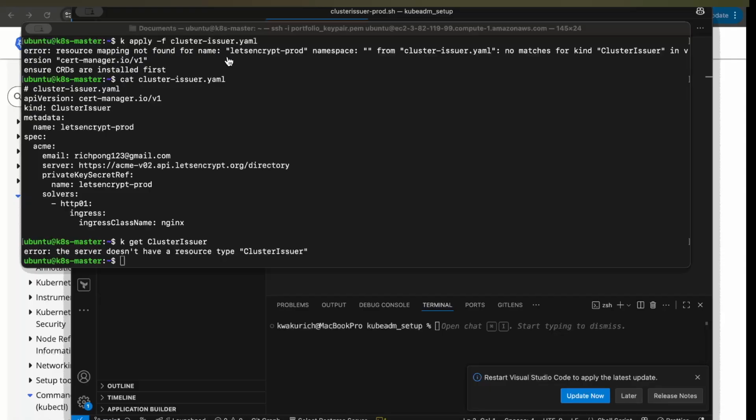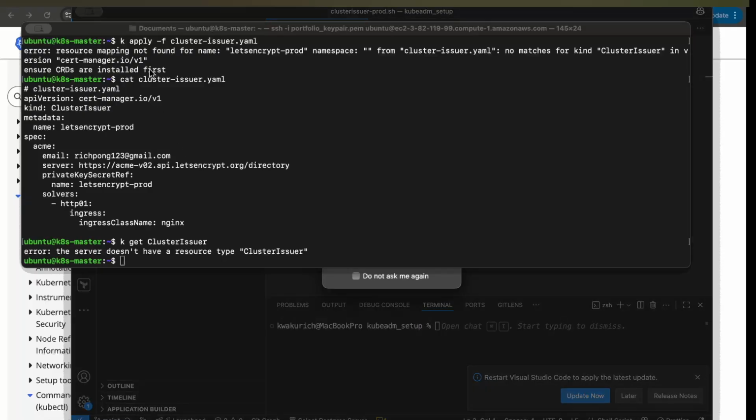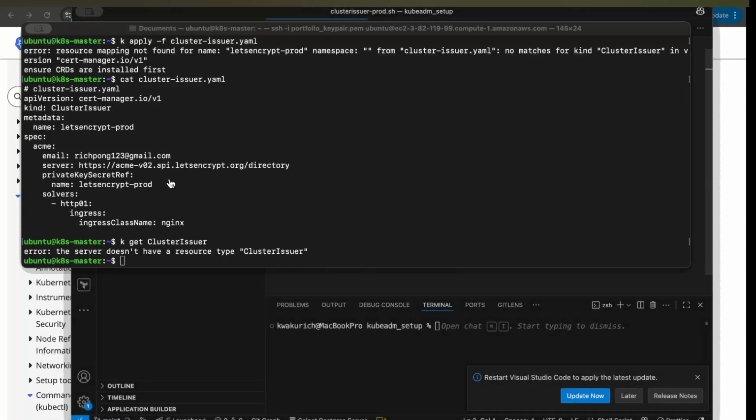So I'll make it well. So certificate cert issuer. So I will move this file into the folder, and then I will also cluster issuer file, cert manager.